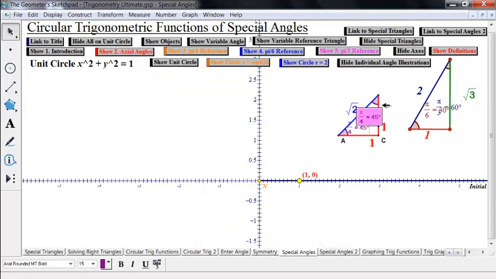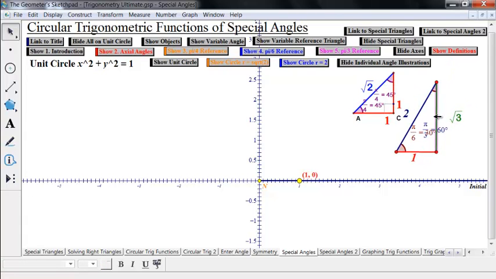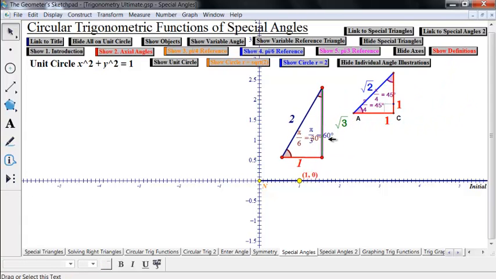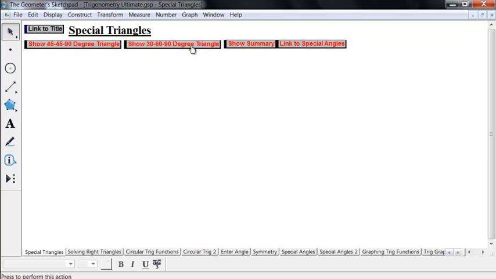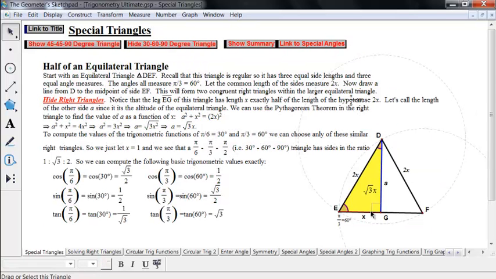In this video, we're going to look at the other special triangle here. We found this, if you remember, by taking an equilateral triangle, cutting it in half, and what was left had 30, 60, and 90 degrees, or pi over 6, pi over 3, and pi over 2. It turns out that if the shorter side is x, the longer leg is square root of 3 times x, and the hypotenuse is 2x.